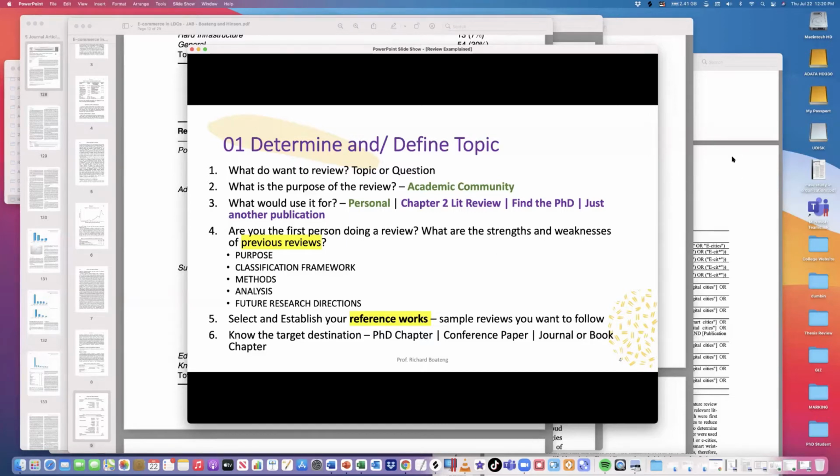Cynthia Bwaji, what is your area that you want to do your research on, and what are you choosing to do your review on? Hello, good morning, Prof. Thank you for your question. I'm looking at the area of marketing strategy in insurance, among insurance companies. Okay, do you want to contribute to marketing strategy as a concept or marketing strategy in insurance companies?